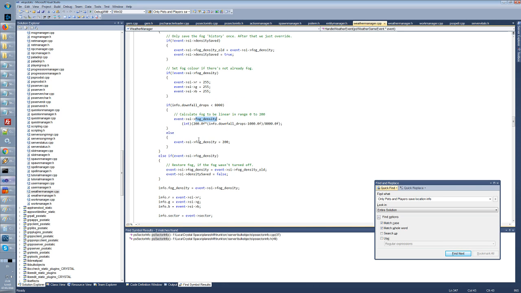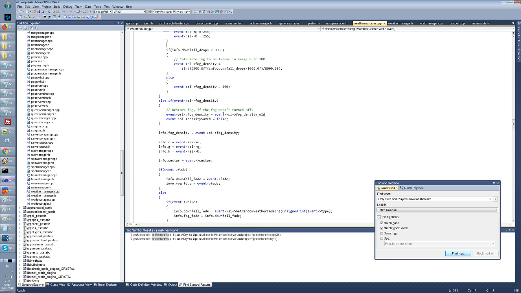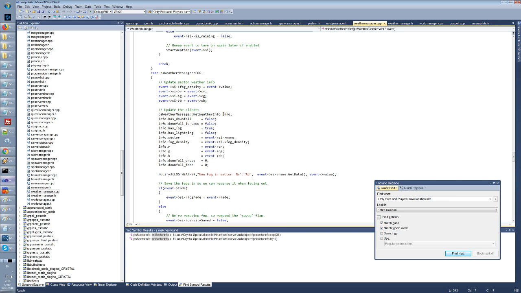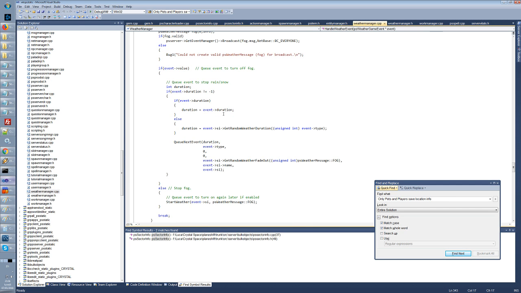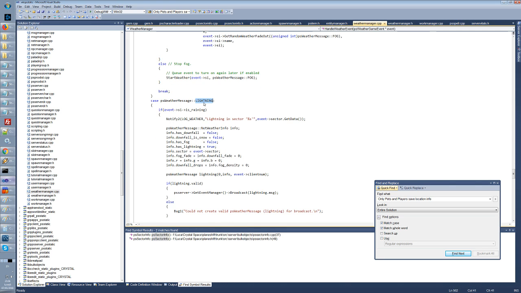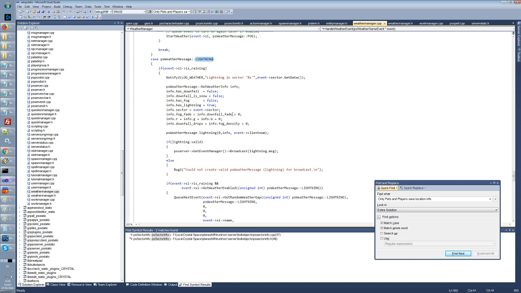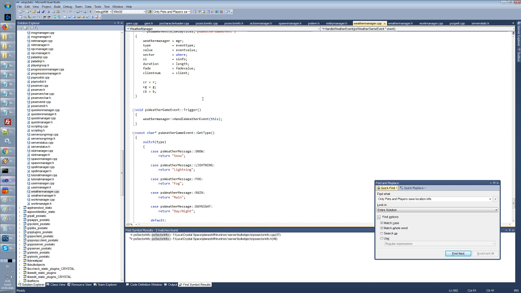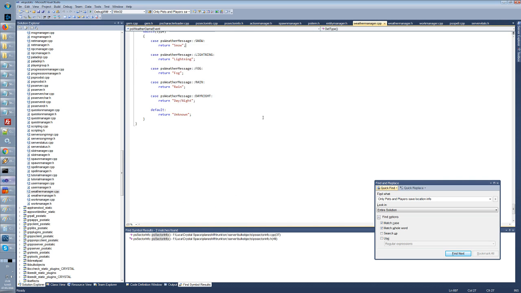You see, we had the same. We have the fog density. We had a similar concept. We had the fog color. Set the fog color. Well, it was 525 everywhere, so it was just a white one. And then what else was he doing? Nothing. He was just handling the different cases where there was fog, rain, lightning. You see lightning here as well. So he was doing the same thing we are already doing now in blueprints. Then he had his event, checking these things, and that's it.